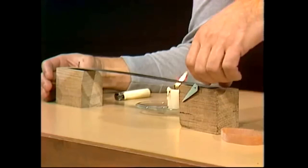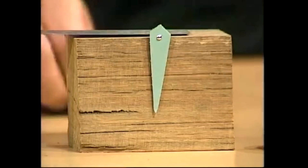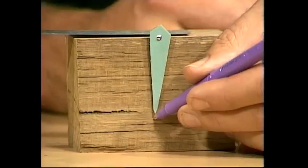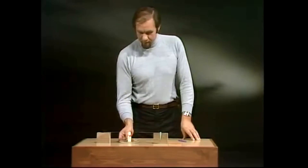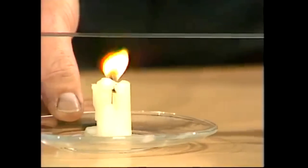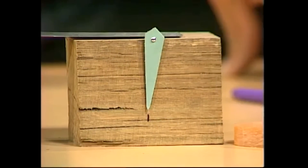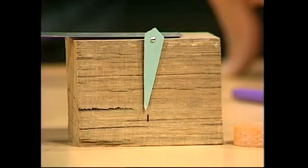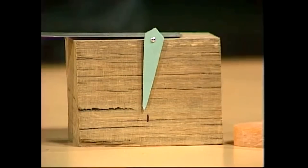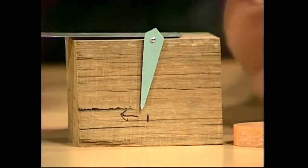All right, let's set it back to hanging down at the bottom. So that we don't get mistaken, we'll just make a little mark at the bottom of that pointer — that's before the iron has done anything. Now we heat the iron up with a candle. We'll move the candle along the middle. You can see that already the pointer has started to move. It's coming back slowly towards the candle, and that's the direction we'd expect if the iron was heating up and getting longer. The hotter it gets, the more it'll roll over the pointer and the more the pointer will move around. So let's make a mark there to show the direction of expansion.